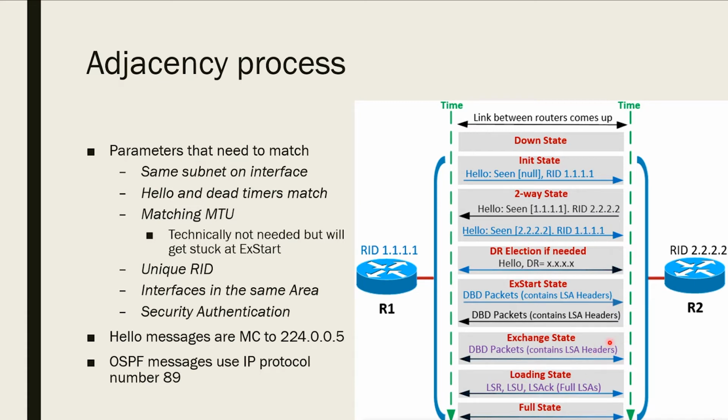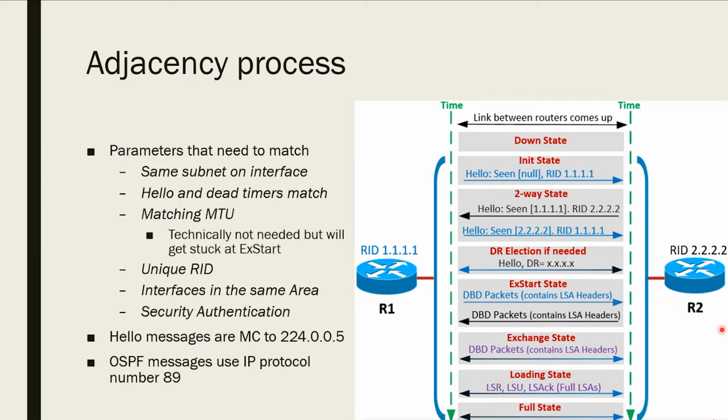Once you actually have those headers, you can then review your internal LSDB and say, yes, I have that one, ignore it. No, I don't have that one. At that point, we use an LSR, a link state request, which can then say, okay, I don't have this LSA. Here's the header for it. Can you send me that specific LSA? And that's what the LSR, the link state request, does.